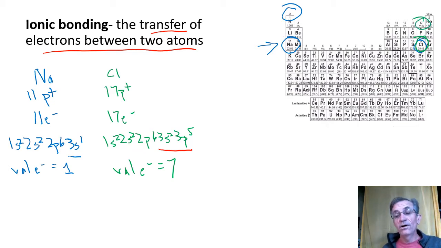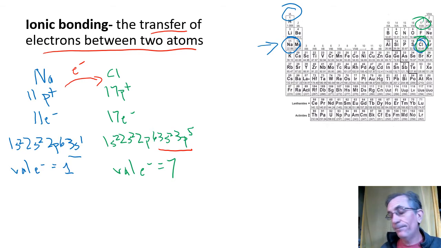Okay, so both of these atoms, if they are just out in the universe, are not going to be happy atoms. Oh, so sad. They both want 8 valence electrons, and neither one of them has 8 valence electrons right now. If these two atoms were near each other, though, they can make a little deal. The deal is that the sodium can agree, hey, you know what? I'm going to give you one of my electrons, Mr. Chlorine. So it'll give up an electron to the chlorine.